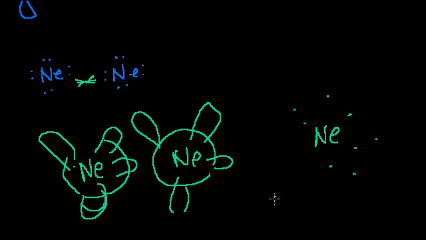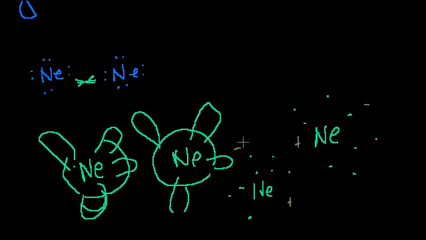Similarly, if at that very same moment I had another neon that had 1, 2, 3, 4, 5, 6, 7, 8, actually let me do that differently. Let's say that this neon atom is like this: 1, 2, 3, 4, 5, 6, 7, 8. So here, and I'll do it in a dark color because it's a very faint force. This will be a little negative temporarily, just for that single moment in time. This will be kind of negative. That'll be positive. This side will be negative. This side will be positive.